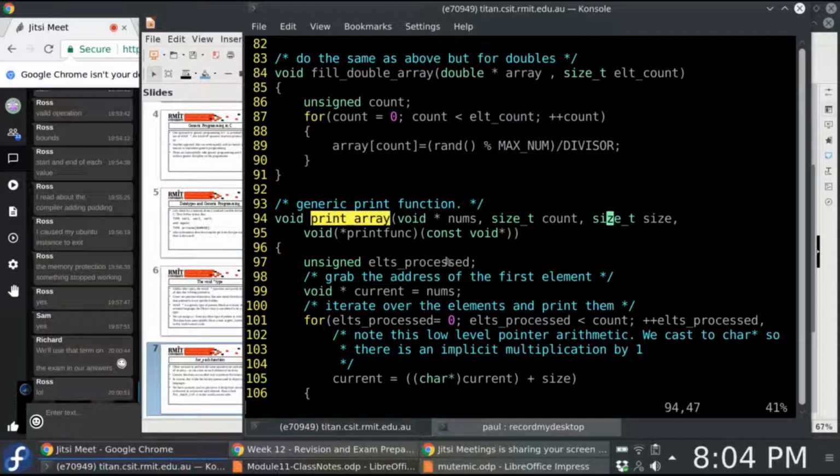So basically, this is important. Okay, we start off, we grab the memory address of the start of the array.